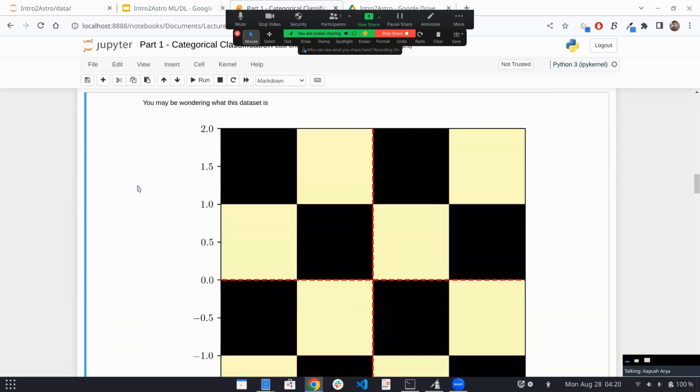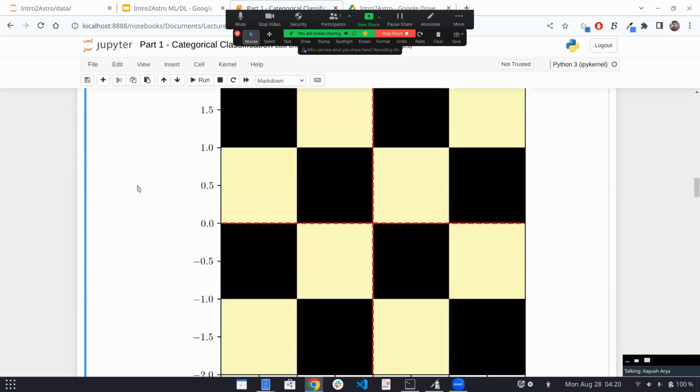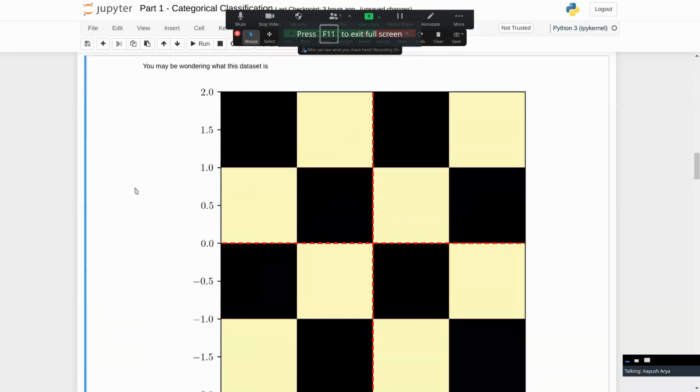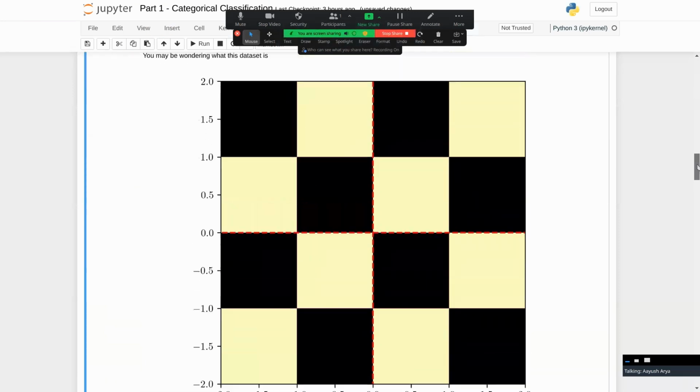You might be wondering what the true data set even looks like, what exactly is in this data set. So the categories here, each of these square blocks is a category. There are only 2 categories in the whole data set, but each square occupies a separate category.